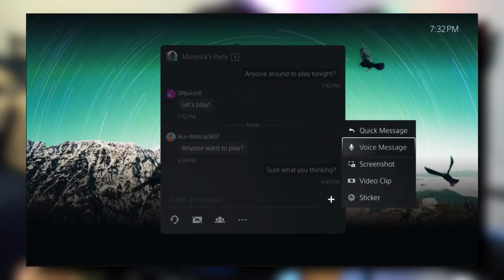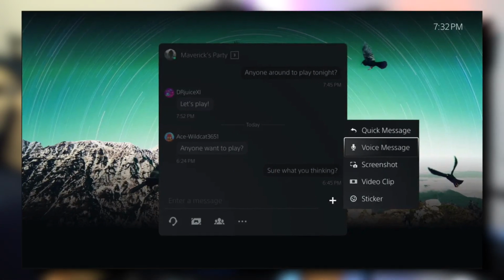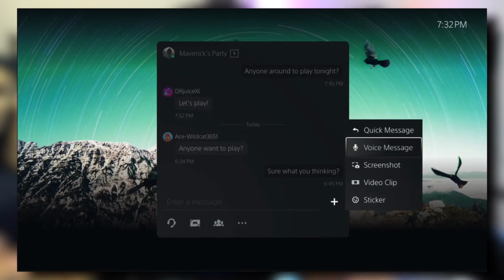And last thing here, in messages, you can now send stickers and voice messages in Game Base. In the Game Base card, you can now send stickers and voice messages to your group. So you can quickly send a voice message, quickly send a sticker, and you're all good there. And that's been all of the different changes in this new software update. I'm sure when the full thing comes out, there's going to be a lot more. This is just a quick rundown of the highlight changes, and then there's really cool nitty-gritty changes that we'll get to later on, I'm assuming, with the full public release.